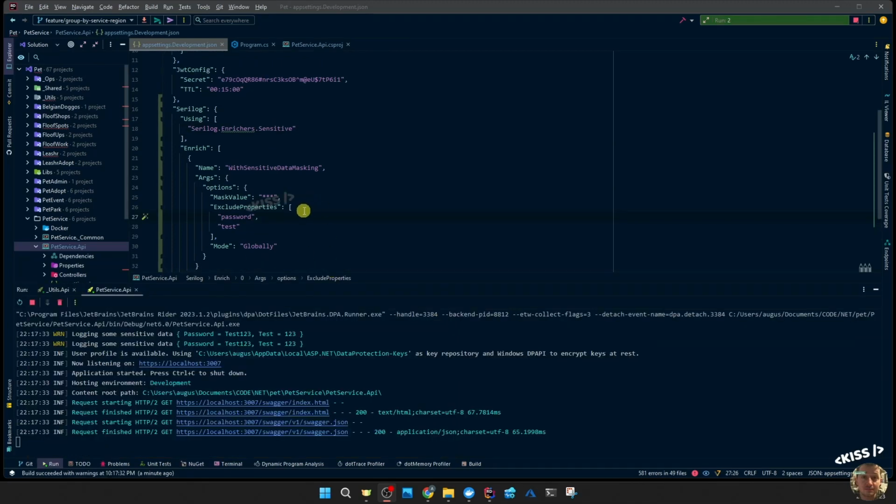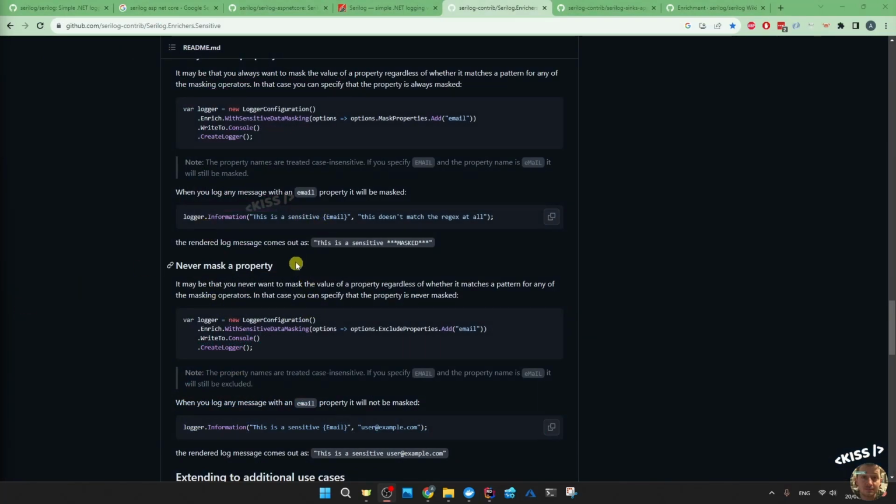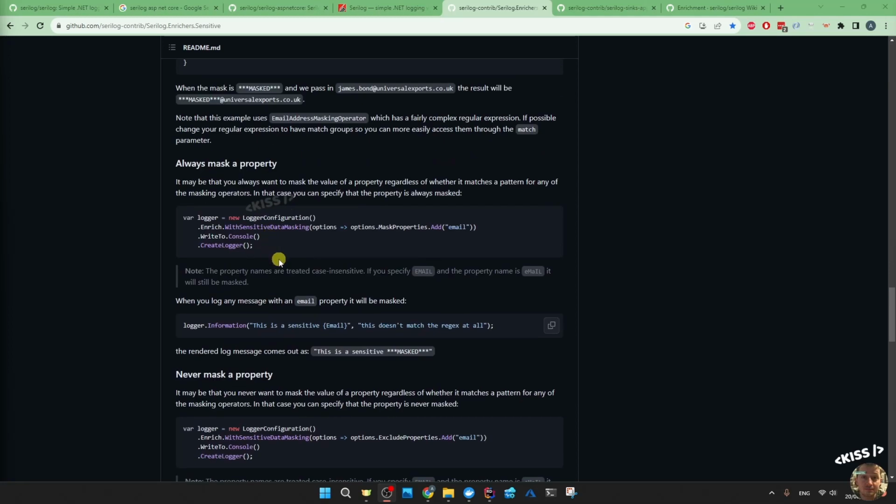Yeah, this is an issue I keep falling for every time I implement this, and I thought this would happen again. Exclude properties is not actually masking the properties. If we read the documentation, it's actually saying exclude properties is when we don't want a property to ever be masked, if I'm not mistaken. So when it's by default masked, such as the default masking happens for email, bank addresses, information like that, then you can do exclude properties to prevent that from happening, to override that default.